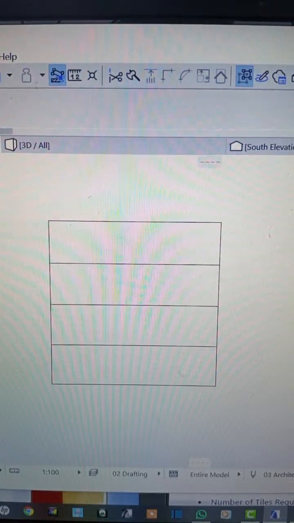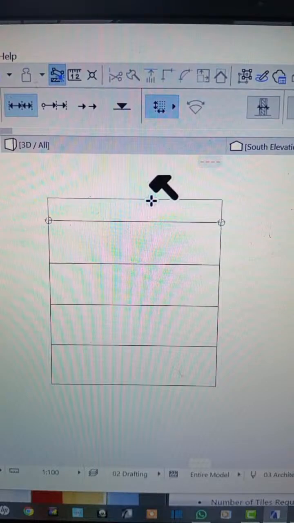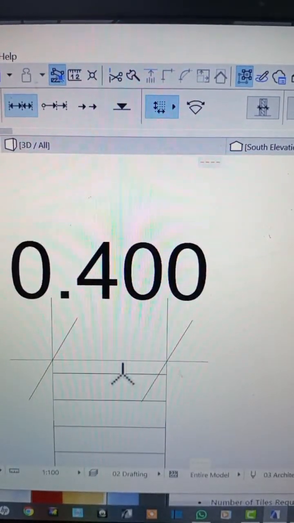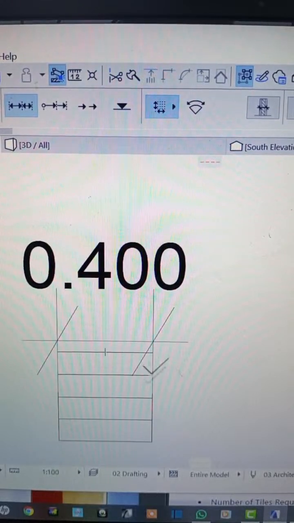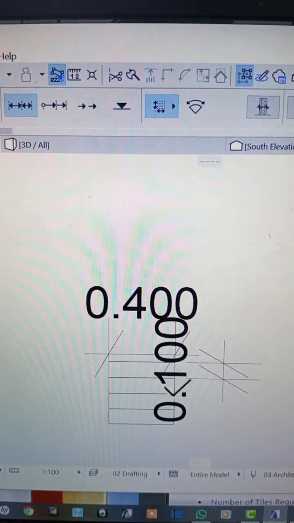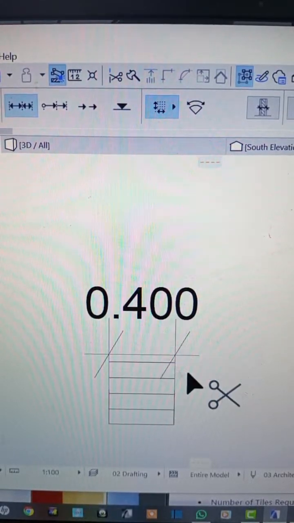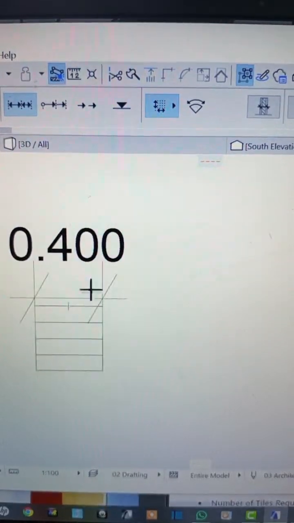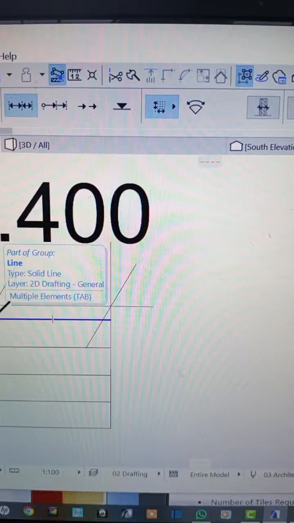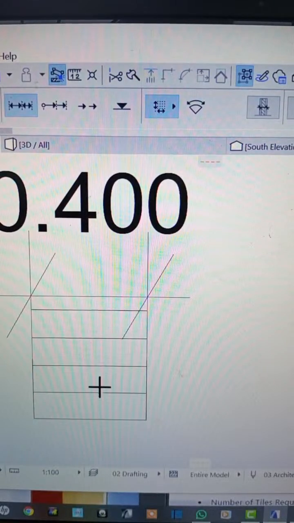Now, let us do this calculation together. What is the dimension you're seeing there? 0.4, right? 0.4 to show you that it's already done. And this one is supposed to be 0.1. Yeah, that's it. It's just that we're having 2 decimals there. So 0.4 and 0.1. Now, if you take this 0.4, one tile will give you 1 of this, 2 of this, 3 of this, 4 of this.